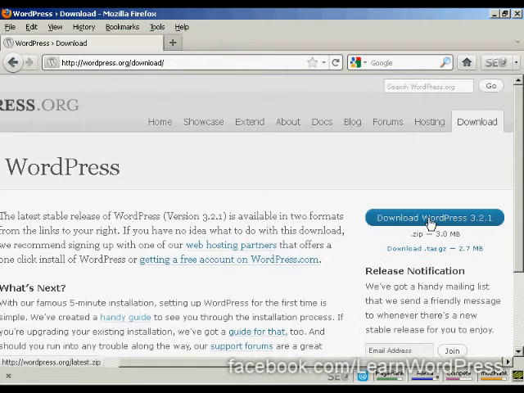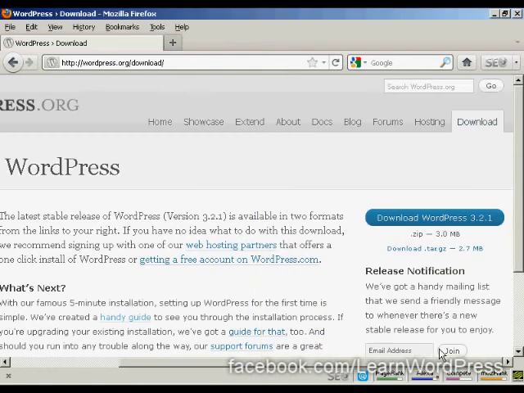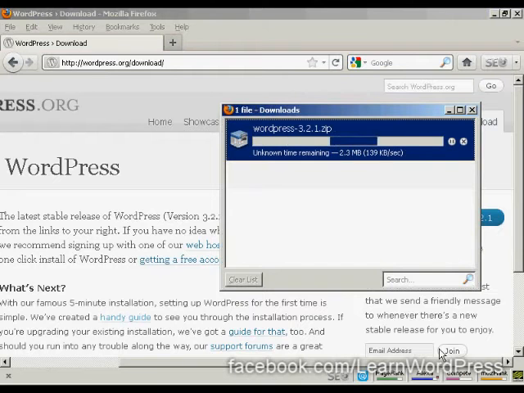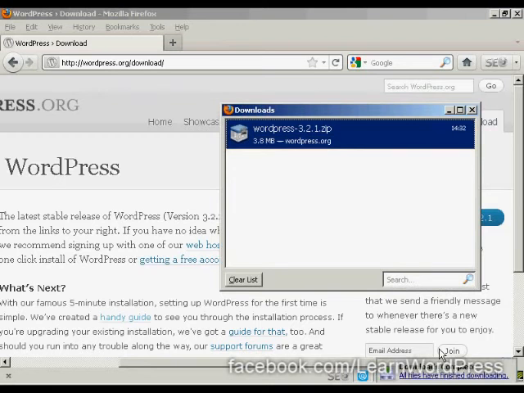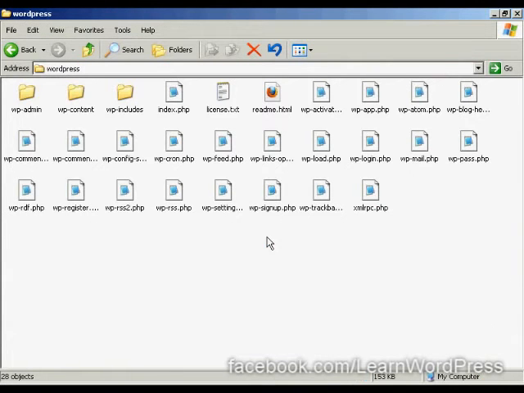It's quite a large file. As you can see there, it's 3 megabytes, so it can take a while to download if you're on a slow connection. Just click there. This pop-up window opens, and make sure the Save File radio button is selected and click on OK. And you can see it's downloading now. And there we are, that's finished. So all I need to do now is unzip it onto my computer's hard drive. And when it's unzipped, it'll look like this.